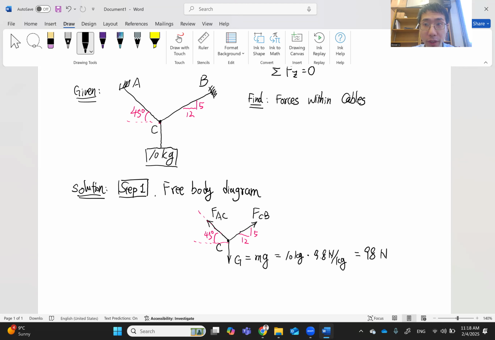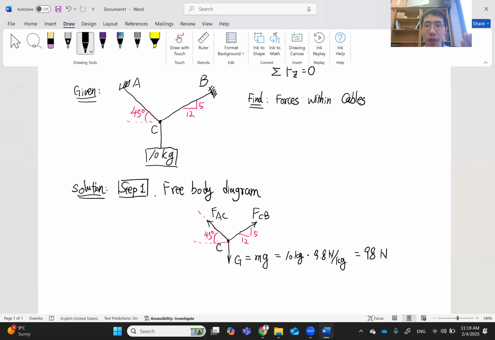And here, please note, we presumably assumed that the forces in AC and BC are tension. Why? Because if you look at the direction of force AC and force BC in the free body diagram, they are going toward or away from my particle? It is away. And since it is away, it is actually stretching, pulling my particle C, right? In other words, we assume that it is tension in our cables.